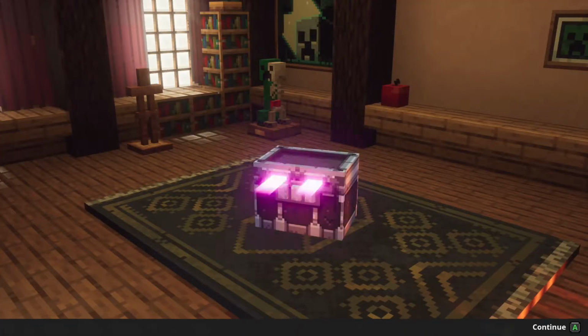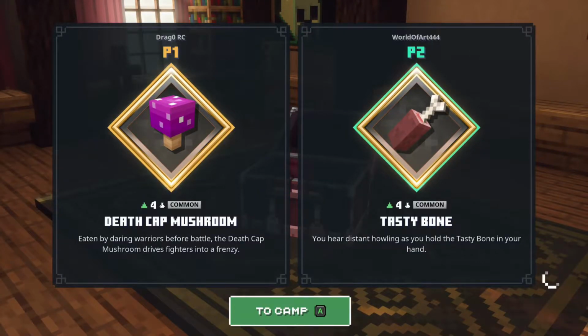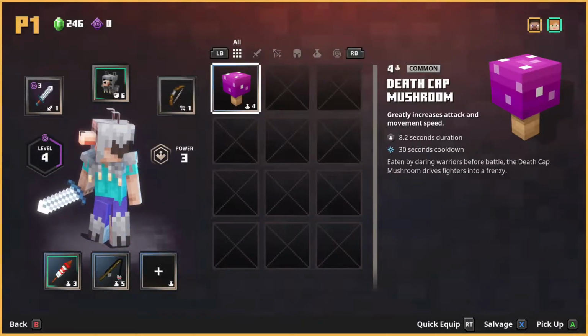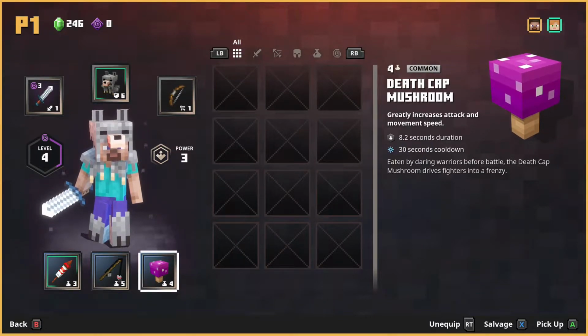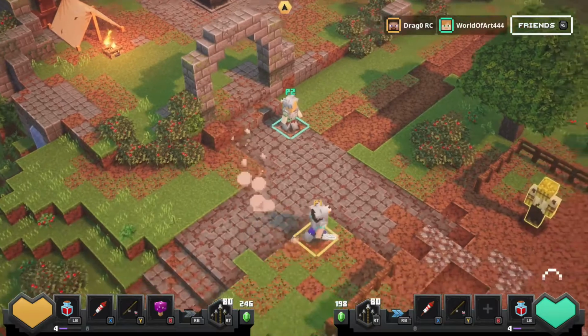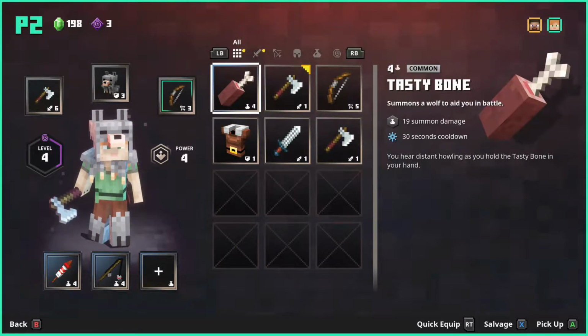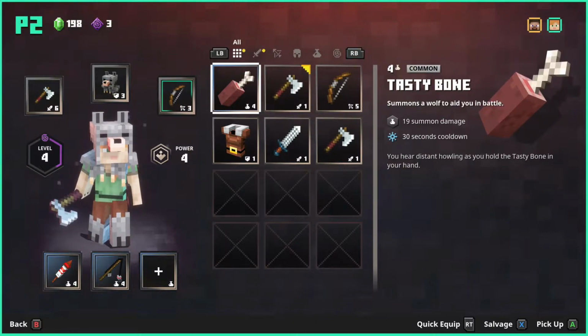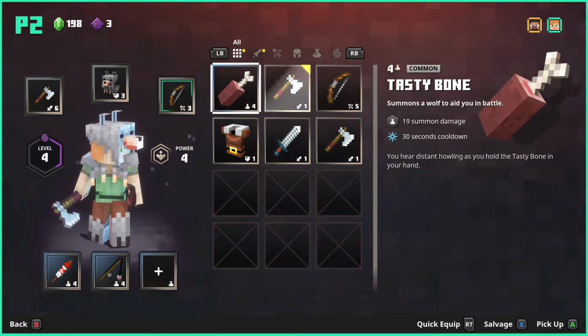Ooh! We get another chest! What else do we get? Another fishing rod? Ooh, mushroom. Death cap mushroom. And tasty bone. What does death cap mushroom do? Increases attack and movement speed. Oh, that's cool. And I only have four of those. What do you get? I got tasty bone. Summons a wolf and... Oh! It summons a wolfie! A wolfie!